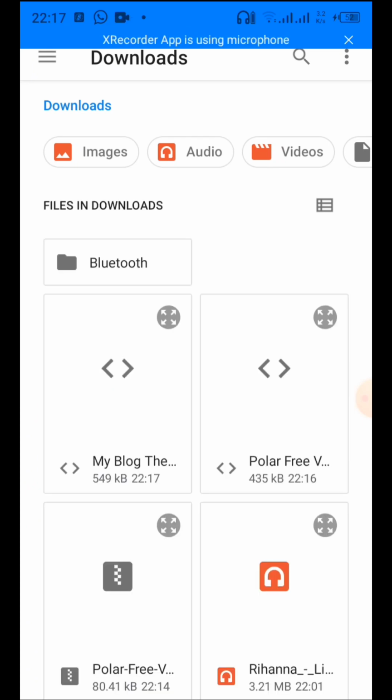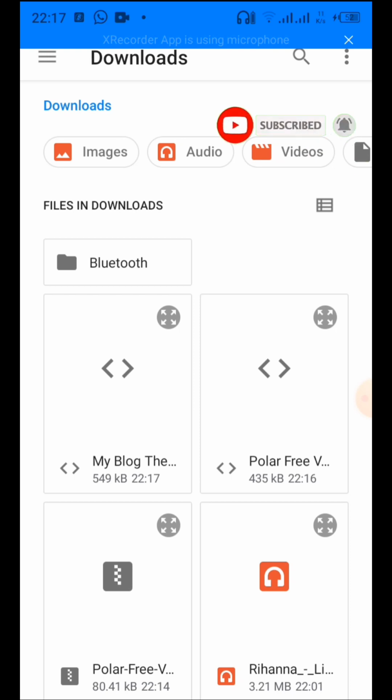So this is it here. As you can see, this is the Polar free. I won't be installing it because I wouldn't like my blogger template to change. You have so many templates you can use, but I recommend this because I've used it to get Google Adsense approval before. I recommend everyone beginning with Blogger that really wants to get Google Adsense approval to use this template, which is very good for Google to approve your blog.